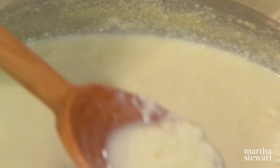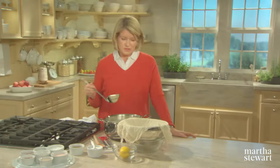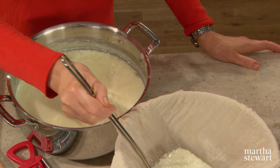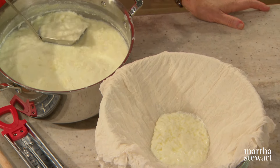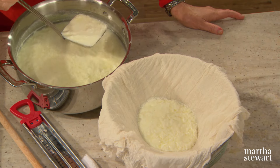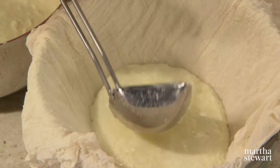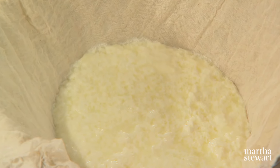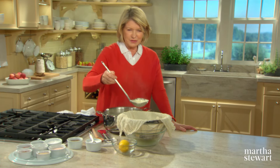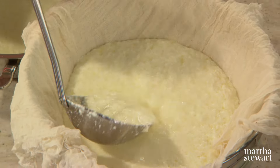The lemon juice is acting as a coagulant. You can see already that curds are forming, so five minutes really needs to form as many curds as possible. Look what's happened — it has really curdled, forming those delectable ricotta curds. Now spoon this gently into cotton cheesecloth placed right over a bowl. This stays for 20 minutes in the cheesecloth while all the watery byproduct drains through into the bowl below, and the ricotta is left in the cheesecloth. That really is the process of making your own homemade ricotta cheese.